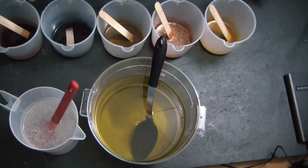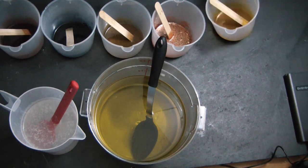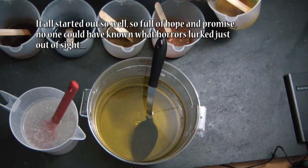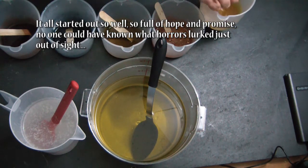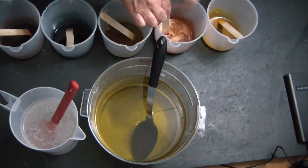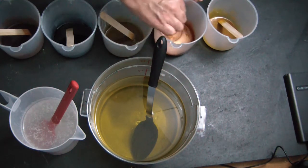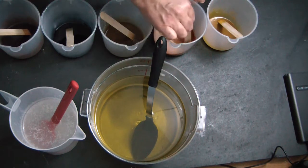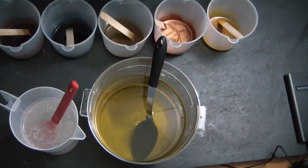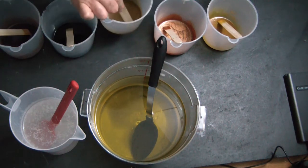So, what is all of this, right? Well, I'm going to try something new. First of all, let me break down what the colors are here. I have some turmeric here, which I've used in other recipes. This is the only one that has any mica in it. This is a mixture of madder root and copper mica. I added just the tiniest bit of mica in it just to give some divergence to the pattern I'm about to do here. I usually don't use micas that often, but wanted to in this case.